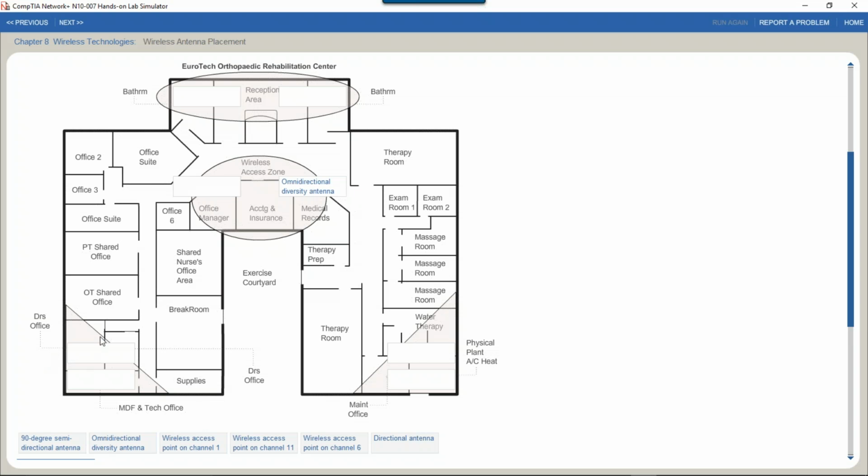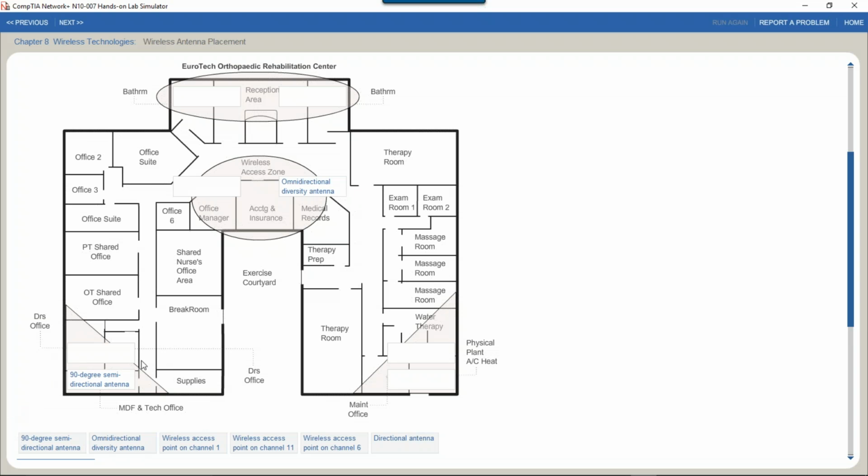Okay. All right, so what about down here? There's only a few areas. I think we have a couple down here, and then we have one up here, and then a couple up here. Wireless access zone. So what about down here? Which one would you use? Right, 90-degree, right? Just kind of gives it away. You have a 90-degree angle right here, right? So you're probably going to use a 90-degree in this area over here, either here or over here, right? Either or. And then what that's going to do is it's going to maximize this and this, and then it's going to minimize this over here, right?